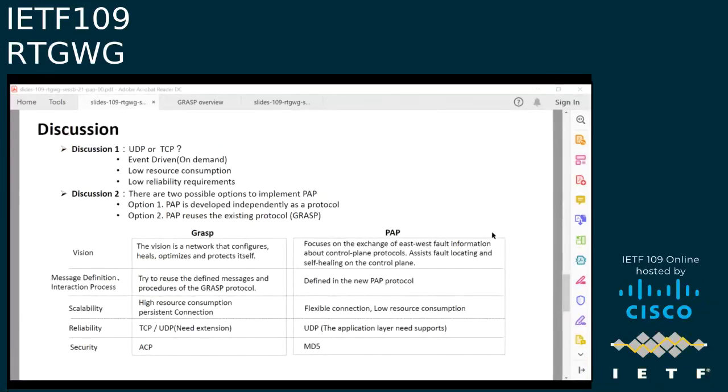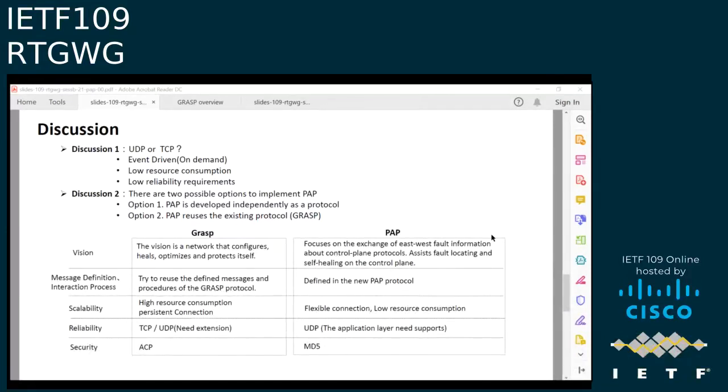Here are two discussion points. The first discussion is UDP or TCP, which one we want to select. There are at least three main requirements: event-driven, low resource consumption, and low reliability requirements. I think these are mainly the requirements for the PEP.